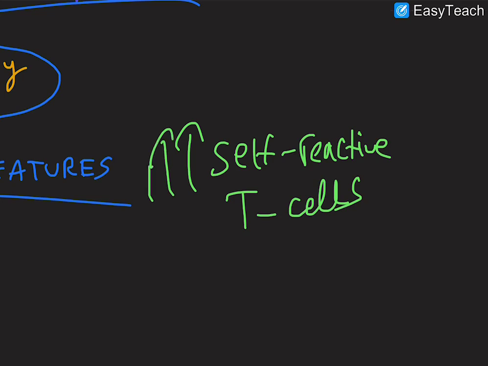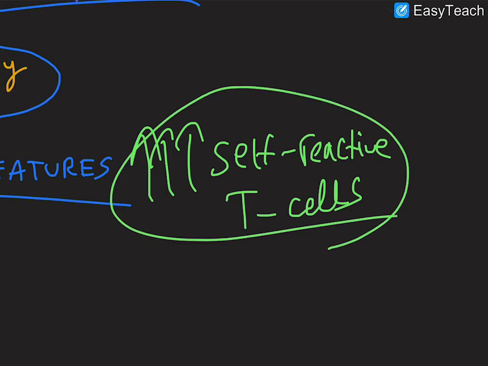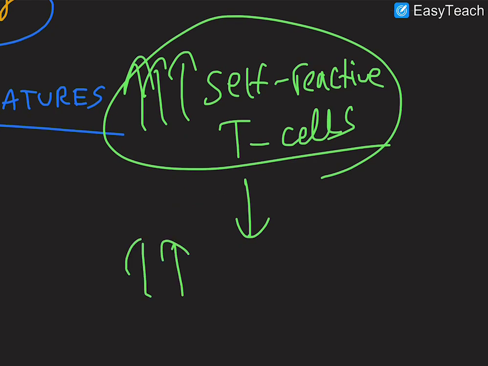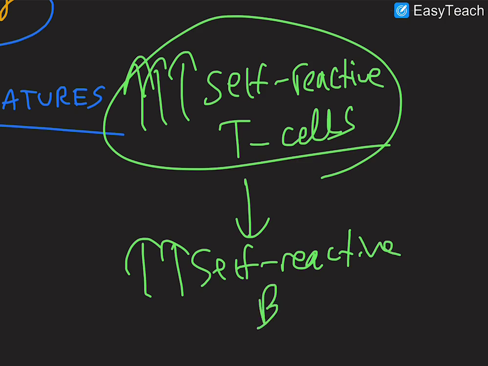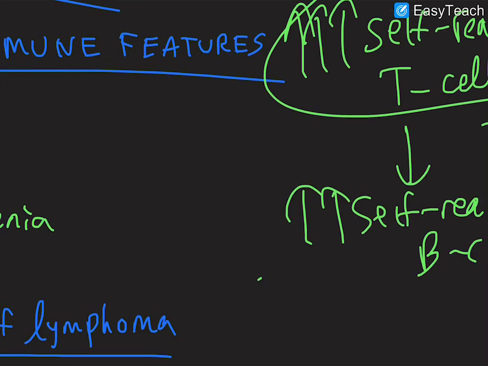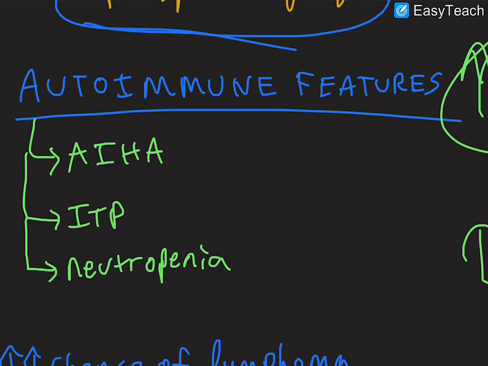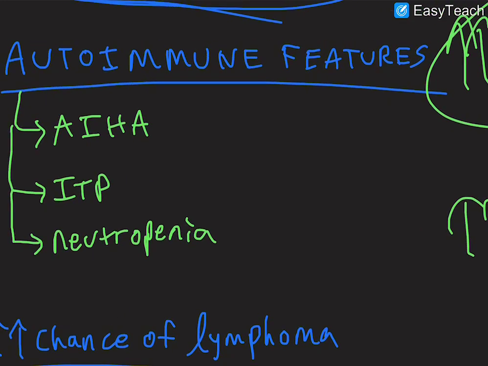And you have a lot of these now. And remember, T cells are the ones that activate B cells. So B cells can class switch and produce antibodies like IgG, IgE, IgA, IgM, and whatnot. If you have a lot of these self-reactive T cells, they can activate self-reactive B cells, right? And maybe these B cells are self-reactive against red blood cells, white blood cells, and neutrophils, for example, right? And platelets.